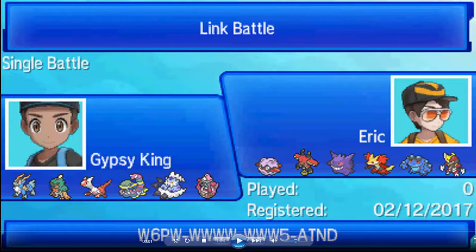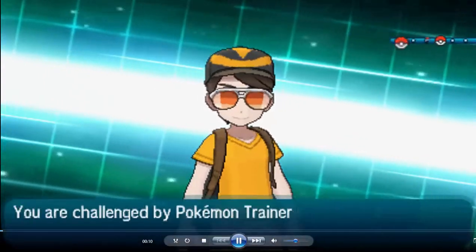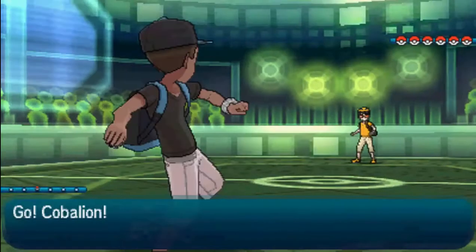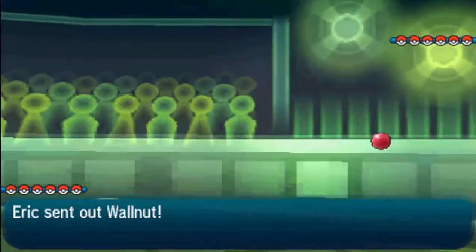So we're going to jump into the match. I do decide to lead off with my Cobalion. It is my Stealth Rocker, and it is my way of taunting his opposing lead Fortress if he does decide to lead with that. So we're going to get into it. Challenged by Trainer Eric, my first Gen 7 league match on Wi-Fi, which is pretty tight. So yeah, Cobalion is going to come out. He's going to lead off with his Fortress.